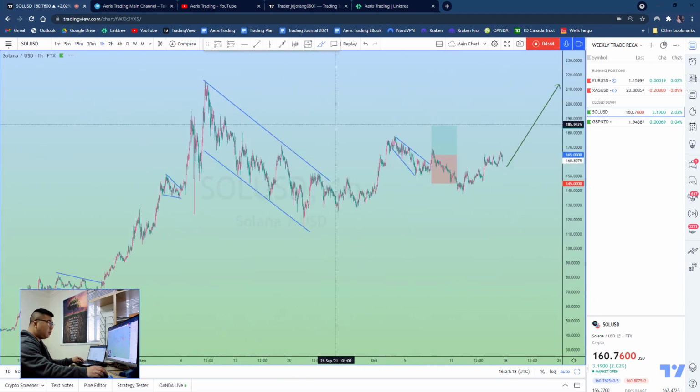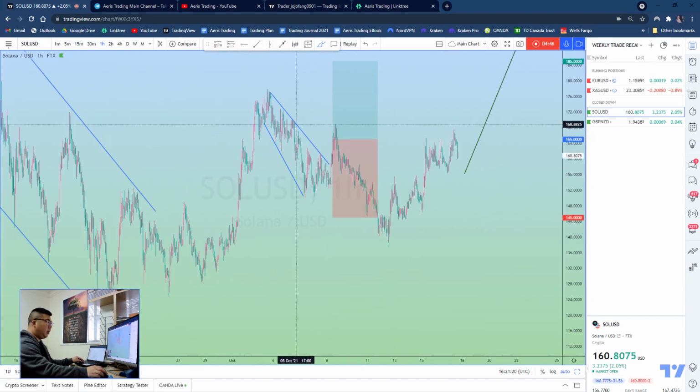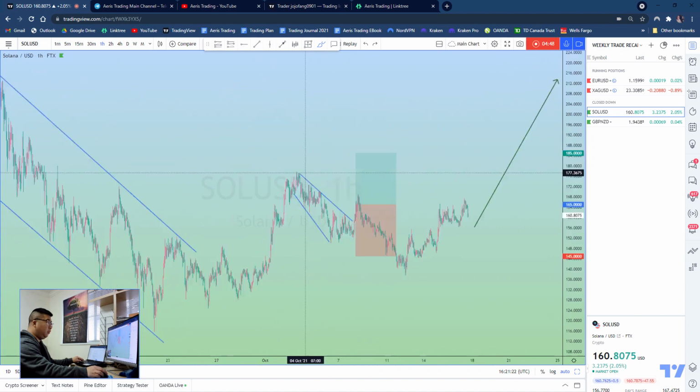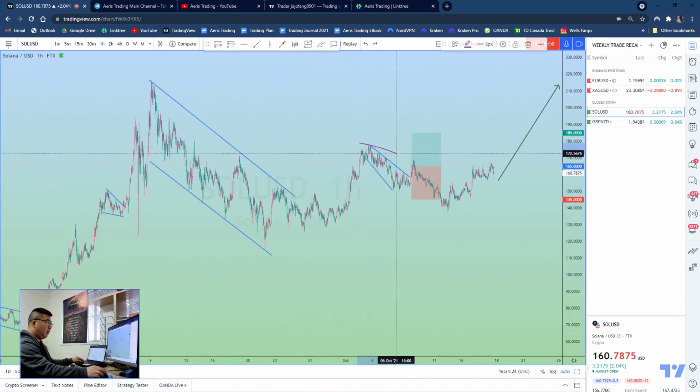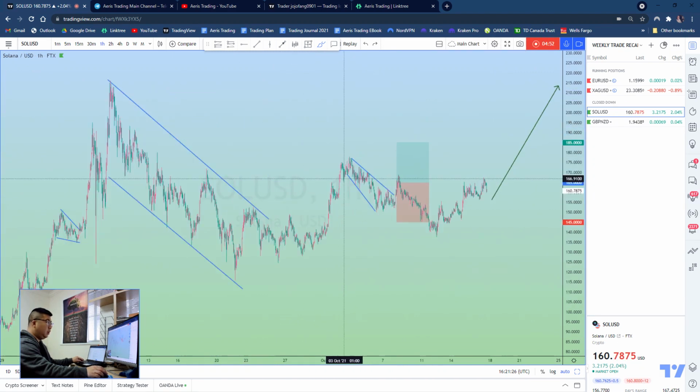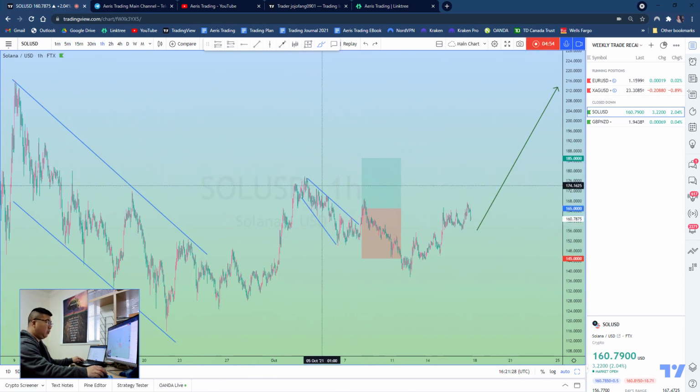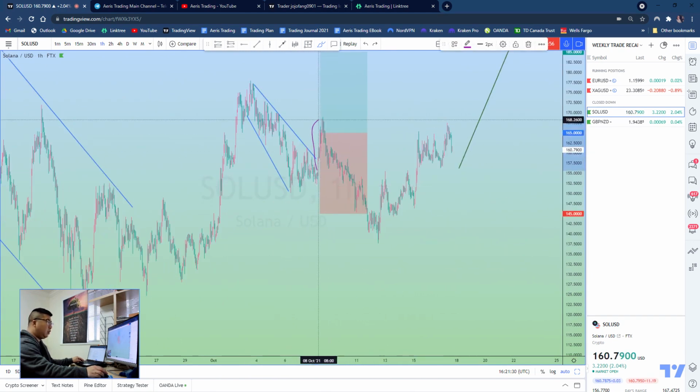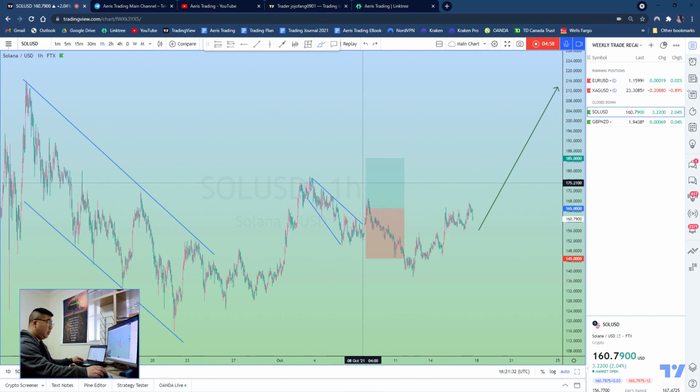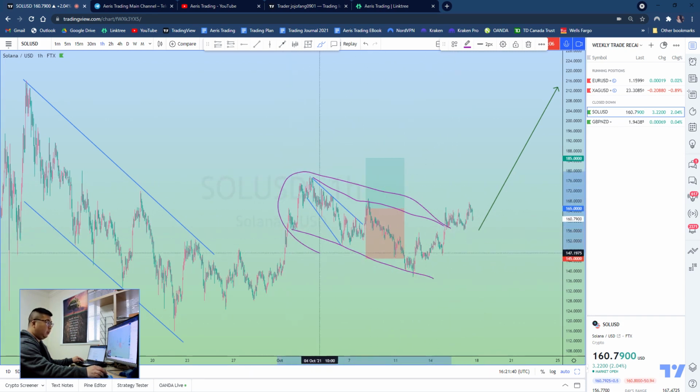Now, when I was looking at this, I thought the entry was fine. I thought that I followed my plan to look for a correction after the breakout from the higher time frame structure, and that was the really clear lower time frame correction for me to get in. It just didn't work out this time, and price has now developed into a larger structure. We just have a few more swing highs and a few more swing lows, and it looks like there is a potential entry here as well that I did not catch.